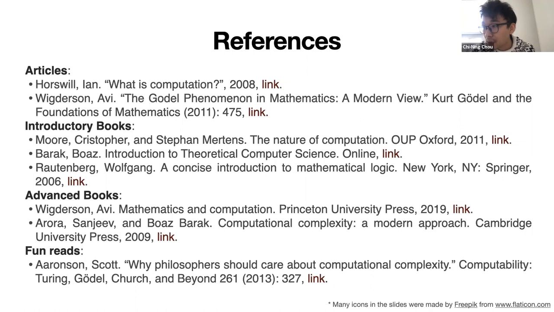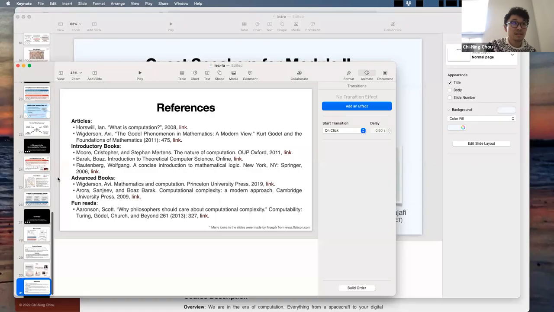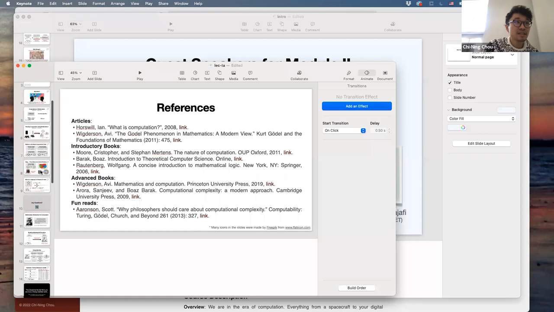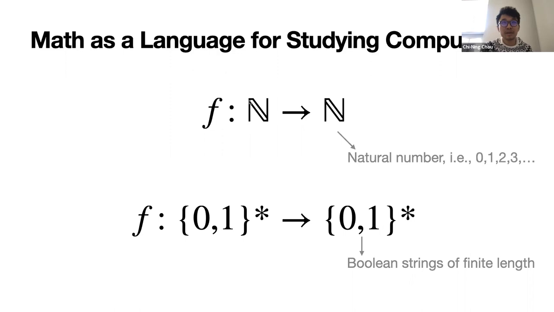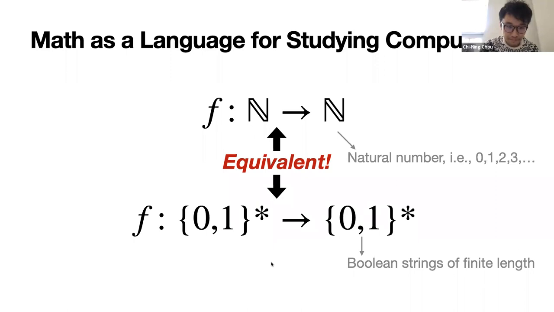Someone asked what the definition of a computational problem is. Basically, it's what I mentioned here. Mathematically, a computational problem is just a mapping either from natural numbers to natural numbers, or from Boolean strings to Boolean strings. Any function like this is called a computational problem, although it might not correspond to something happening in real life. It's more the other way: when something in real life looks like a computational problem, most of the time you can phrase it as a function mapping natural numbers to natural numbers or Boolean strings to Boolean strings.